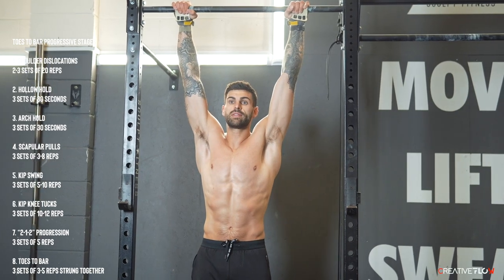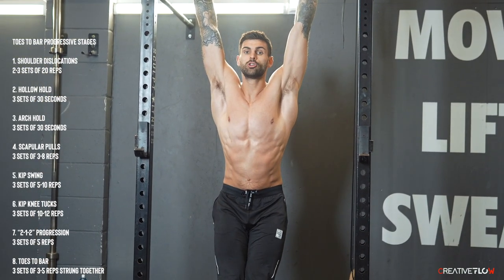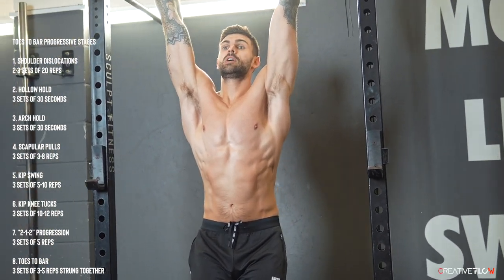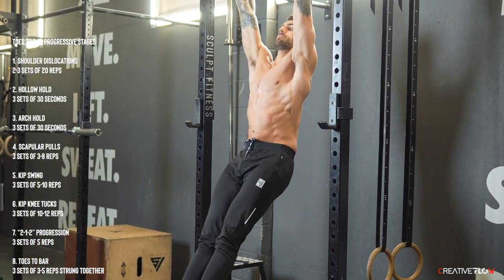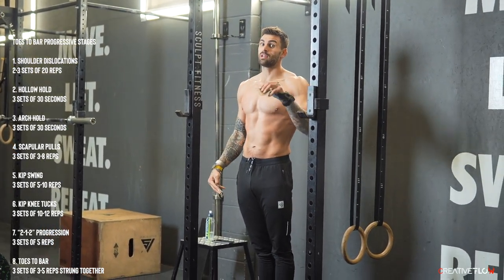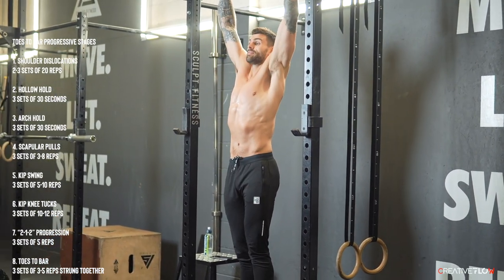the most important thing here is the rhythm between going from that hollow body position, okay, toes forward, head back, scapula retracted, to feet back, head forward, in that arch position. Then back through, then back forward. Now, watch it in full motion, in full speed, with a little bit of momentum. Okay, you're gonna do 3 sets of 5.